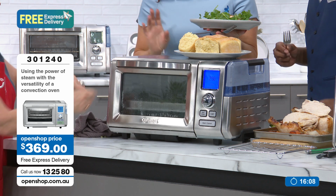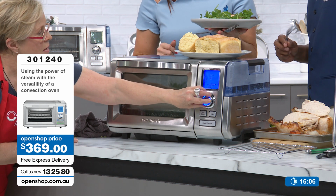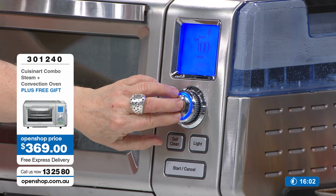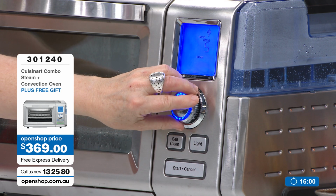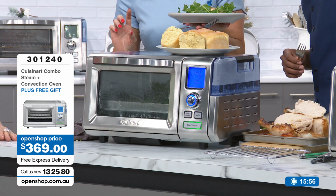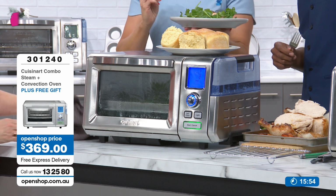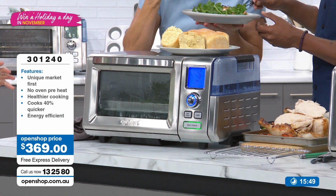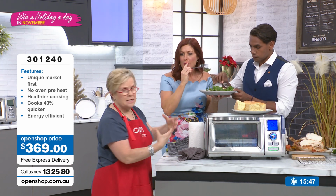After I finish my dinner, I do not want to spend 20 minutes cleaning, because you know what can happen in 8 minutes? Well, a whole lot more can happen in 20 minutes in my world. So, a very important button on the front there. Self-clean. Tell us about it. Okay, so when we cook the chicken, and even if you did do pork, you're going to get some staining inside the oven.